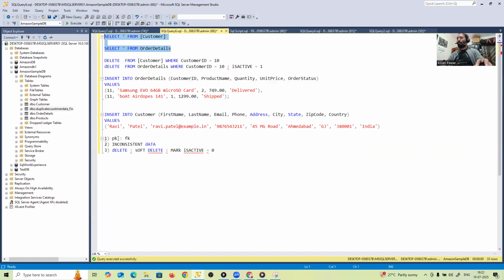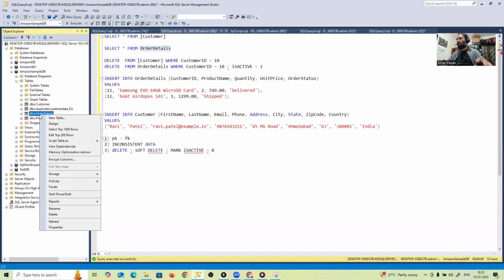So one of the most important and first things that we understand from this session is that my customer table is my parent table and order details is my child table. There is always a relationship between the parent and child. So if I delete the data from the customer table, it should not allow me to delete the records because there is a relationship between parent and child. But in this case, it did not give me that error and it deleted the records. That definitely means there is no foreign key constraint on the order details table. Even when my senior asked me how it got deleted, there should be some relations, I said that definitely there is no foreign key on the child table.